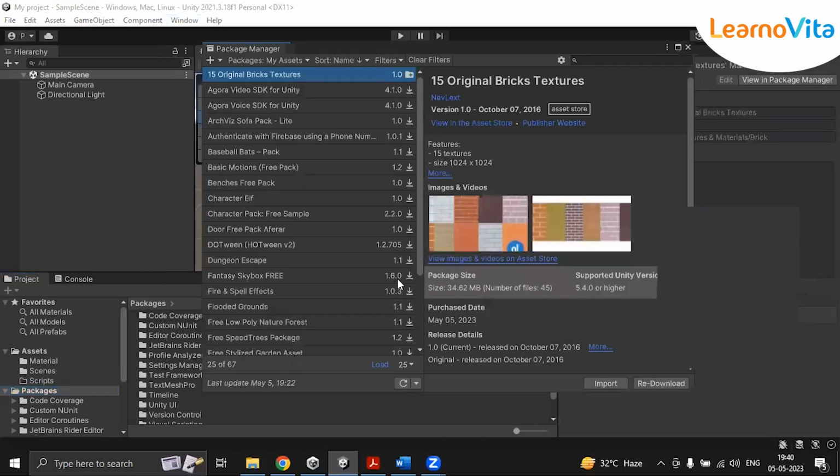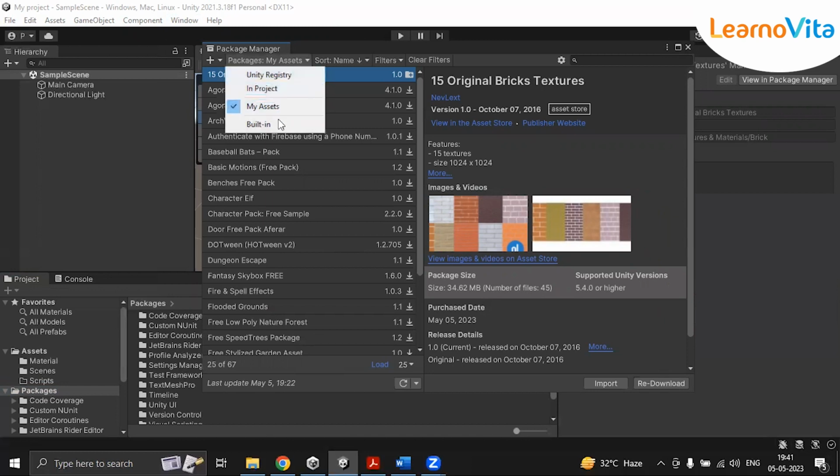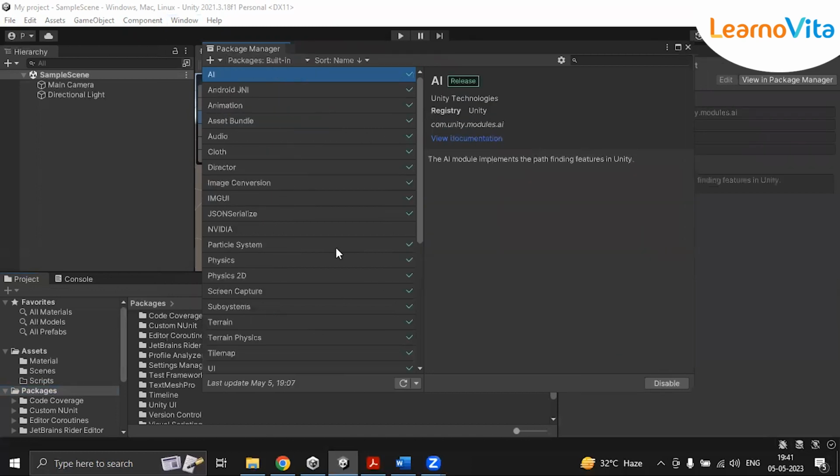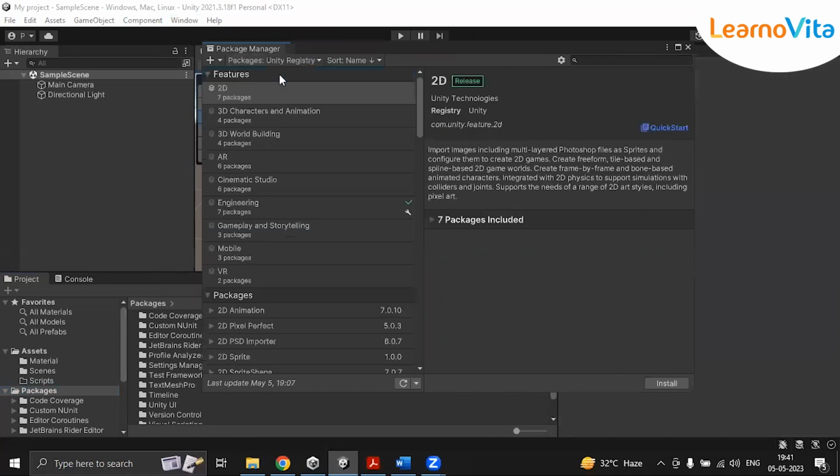If you click Package Manager, this will come. Here, my assets, I will tell you later. Built-in means these assets are already there in this Unity editor. And if you click on Packages and Unity Registry, from here you can take whatever package you require.